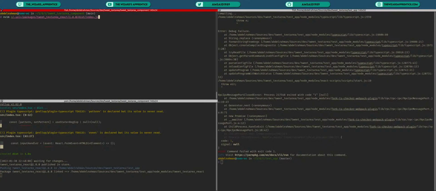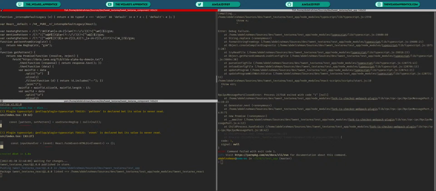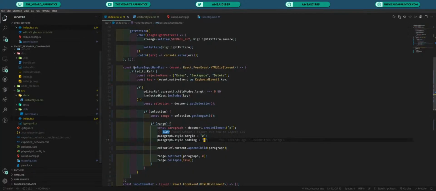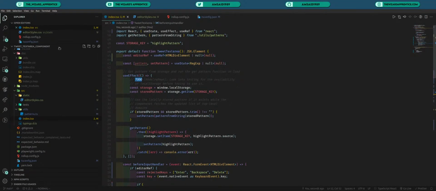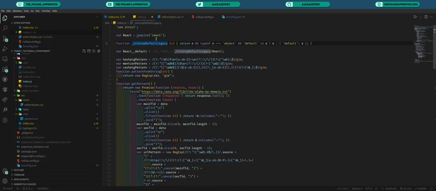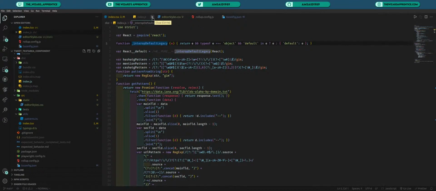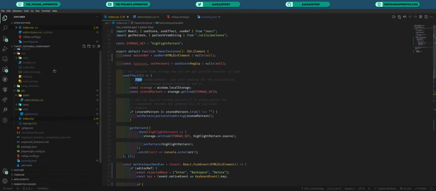And let's make sure that everything is back to normal. What? No, it's not even. That doesn't make any sense. Why? Okay, it bundled it into the file. Okay, that's fine. Not a major issue really.